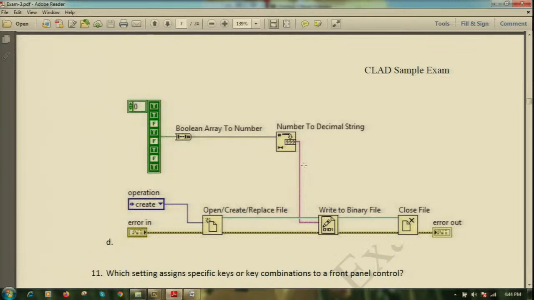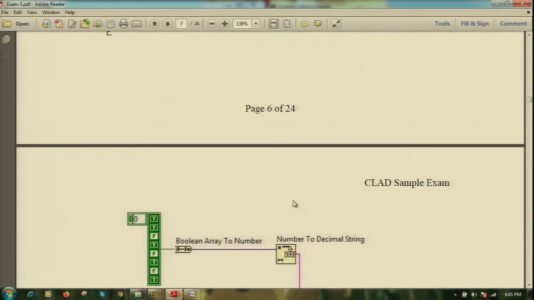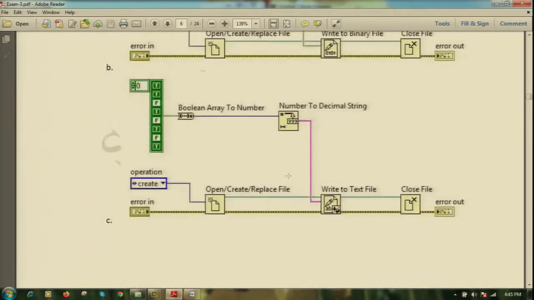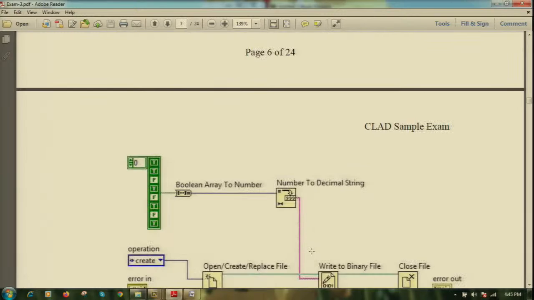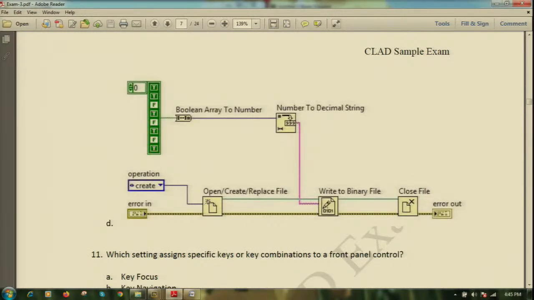So for each text character, 8 bits of data are being written, and ASCII data is bigger than binary data. So of course this will consume a larger space. Then this is again text data written to a text file. This will require even larger space than the binary file data.